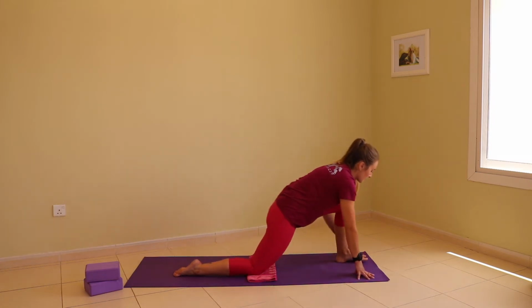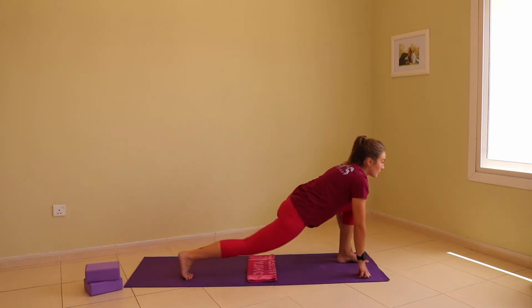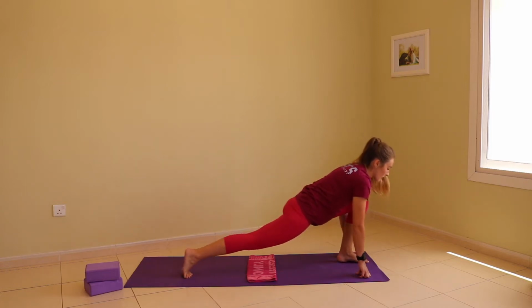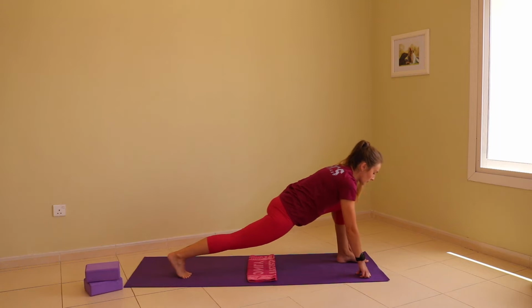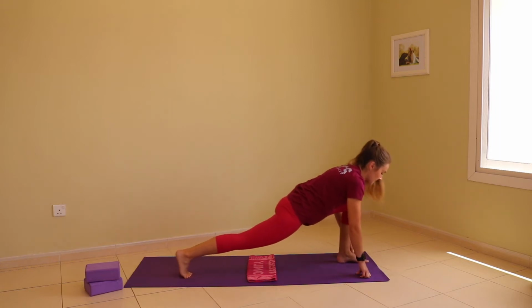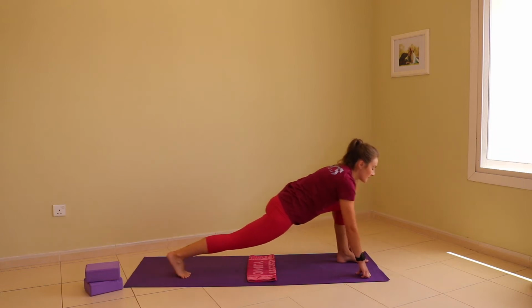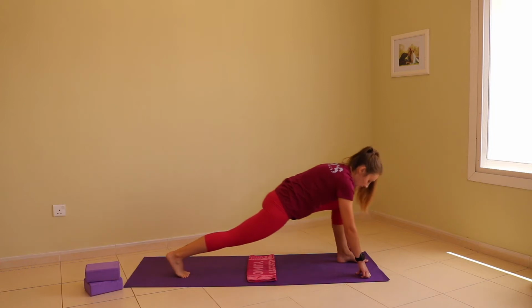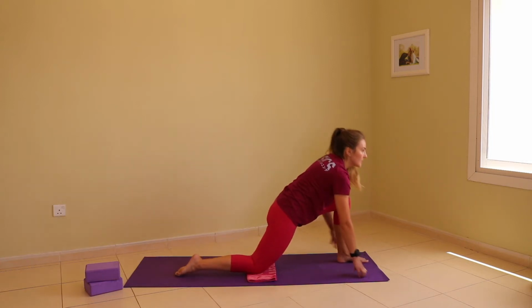This time coming forwards, popping up on those right toes, coming into your higher lunge. And we're just going to rock forwards and backwards here just to open out a little bit more. So just keep moving backwards and forwards, working through the calf, working through those hips. And then place that right knee down.